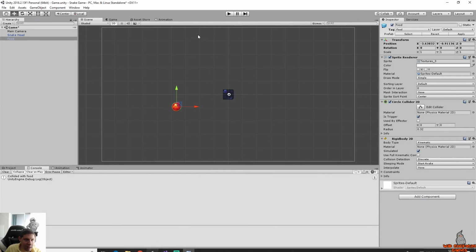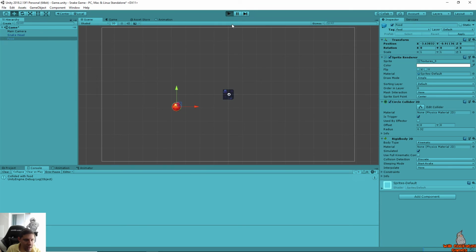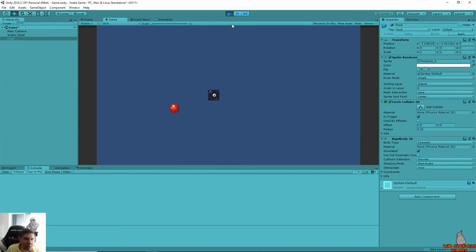Now let's save that, play, and see if a new tail piece spawns. And it does. It's kind of off the center of the screen. Maybe 5 and 5 is a little extreme, but you can see that it is spawning. And you can see it's also appearing in the inspector. And every time I actually connect with the food piece, a new tail is spawning. It's all off the side of the screen, so it wasn't a very good spawn position. And we're not going to worry about making it follow or move yet.